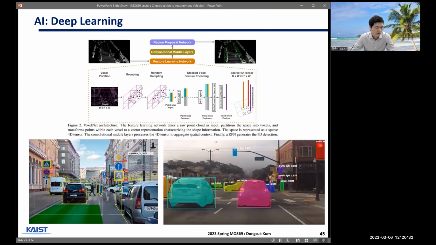There are many tasks when it comes to perception. One task would be 3D object detection. So what that means is you need to put a bounding box for objects, so that we can reconstruct 3D environments, so we can understand where the objects are, heading which direction, what size, and so forth.